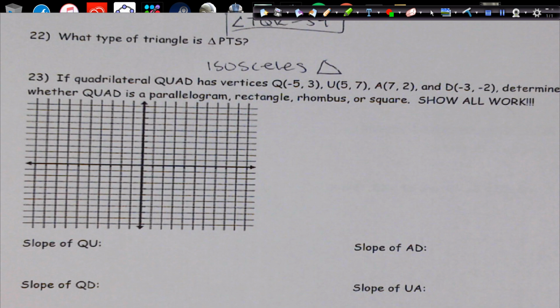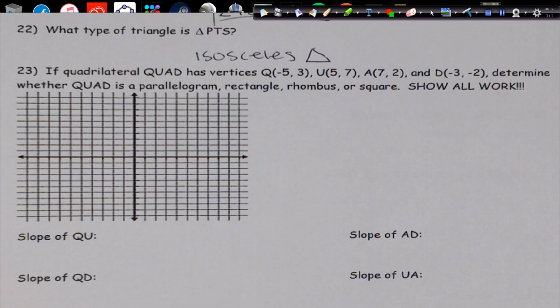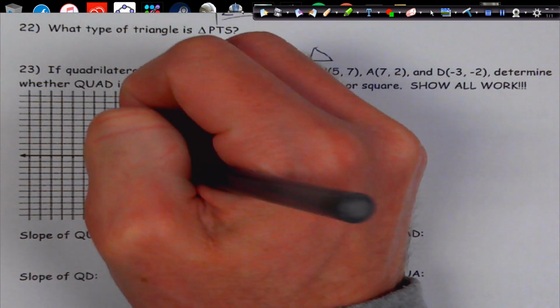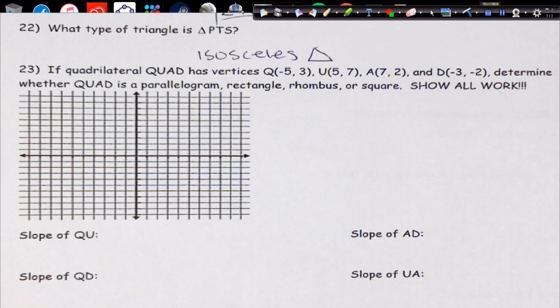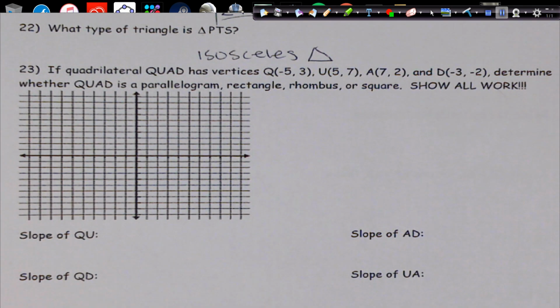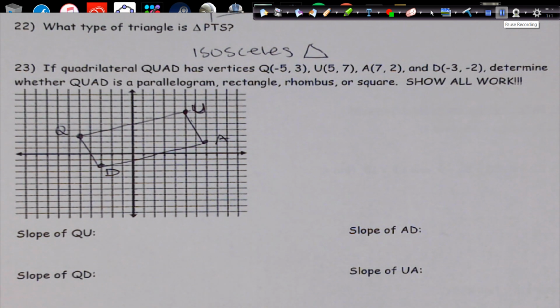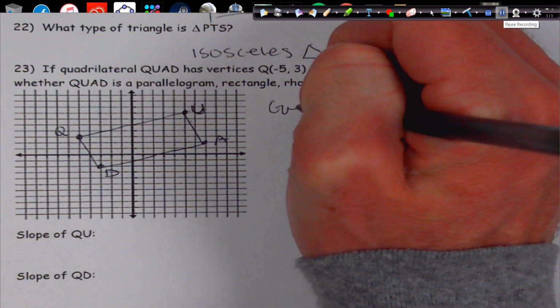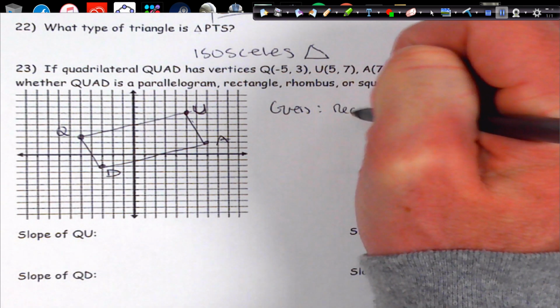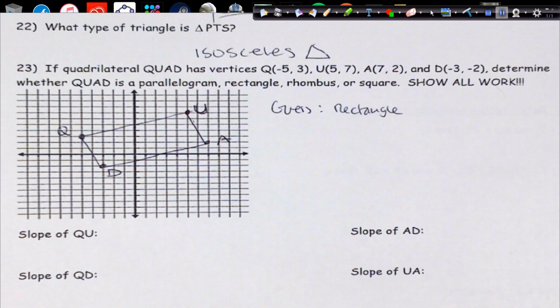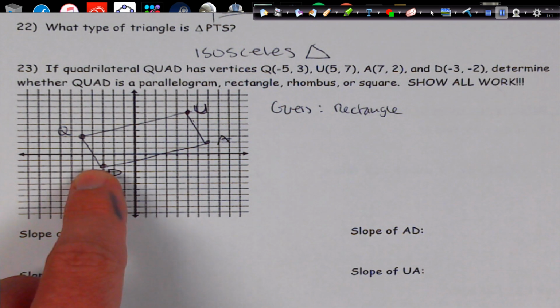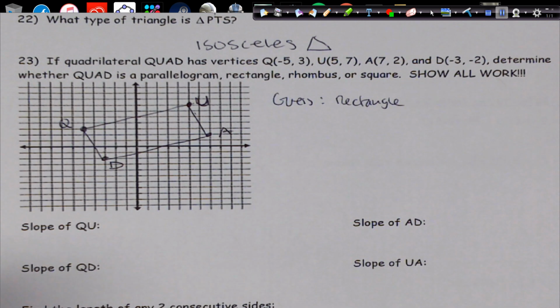All right, first step, we're going to go ahead and just label a quadrilateral. So I'm going to pause it so you don't need to watch it. Okay, so here's our shape. First thing, guess. And I think the pretty easy guess here is going to be a rectangle. My biggest concern, though, do I have 90-degree angles here? To find that, I'm going to use the slopes.